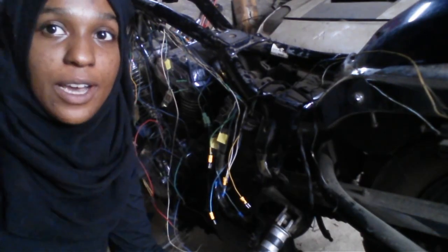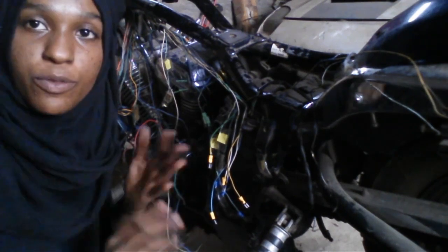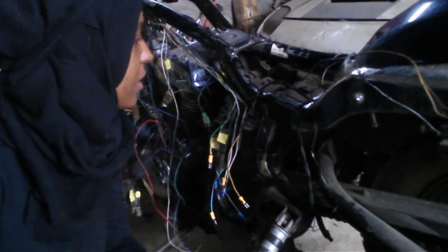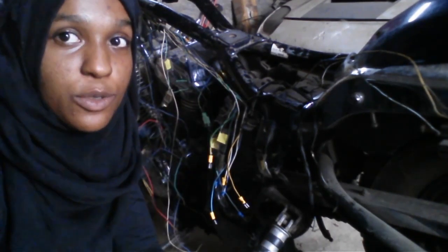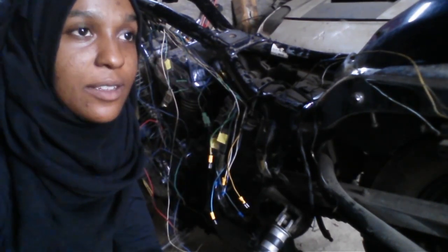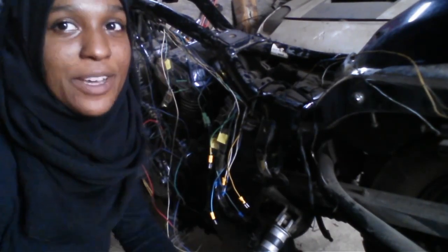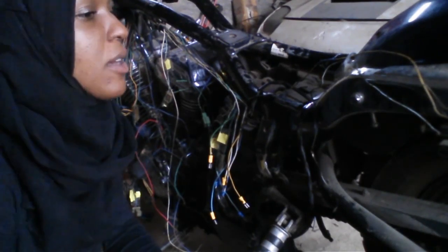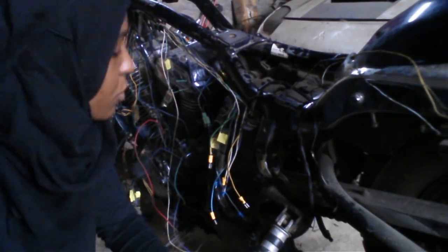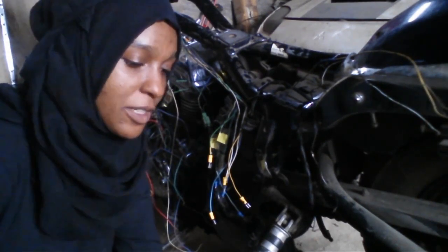So we're done wiring. The ICM is wired in. The starter, both of the safety starter switches are wired in. Everything's wired in except for the starter solenoid. So Dad's gonna have to do some relay, lots of relays, cool, stuff. So he's probably going to do that off camera. So the wiring harness is practically complete for the ignition side of things and also the starter relay side of things. So that is it for this episode with the Honda Shadow.